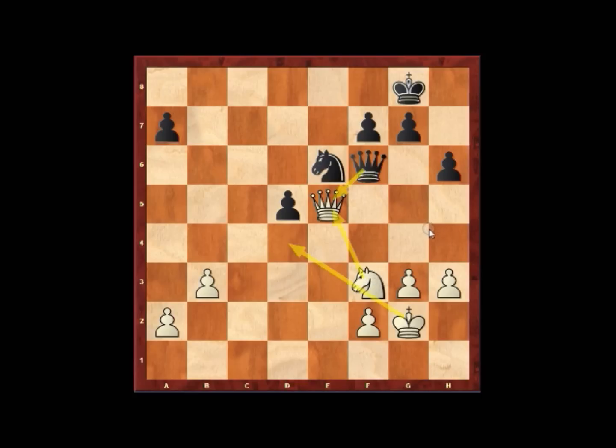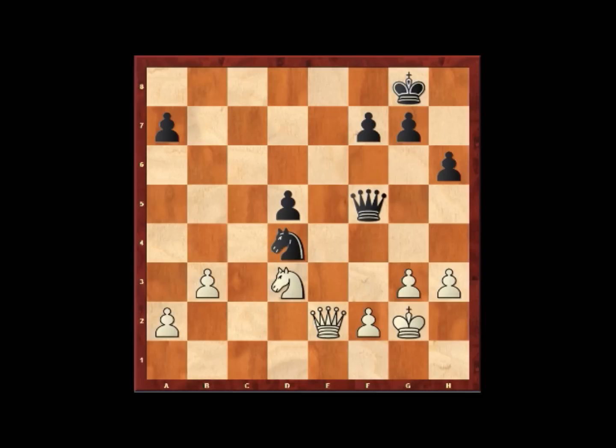And if Black doesn't exchange the queens by playing, for instance, queen d8, then all White needs to do is play knight d4, and as I mentioned, the d pawn is looking more and more vulnerable. But instead of doing that, Carlsen played knight e5, allowing queen f5, knight d3, knight d4, and here a brilliant little move from Carlsen, because he played g4, which under normal circumstances is a fairly almost natural type of move to play in this position.